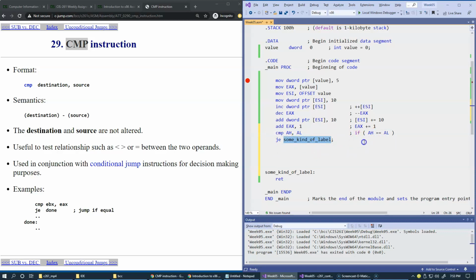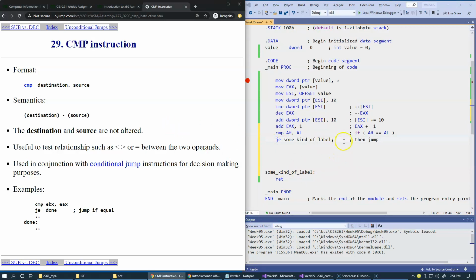This doesn't require a comment, or we can say then jump, something like that. And if this condition is true, we jump, but if this condition is false, we would execute instructions that are found right here. So this is the building block of if-else control structures in the C programming language, the compare instruction.